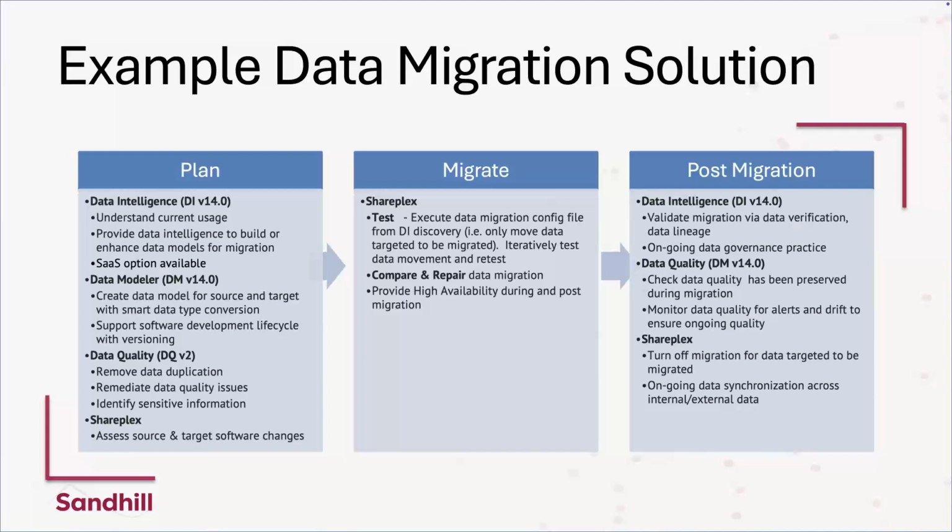And then, of course, after we do the migration, we want to make sure that everything went according to plan. So then you can use data intelligence again to validate that the data migrated is of good quality, and then the ongoing data governance practices that I mentioned before to make sure it does not start drifting. And then data quality: check the quality, make sure it's good, monitor it.